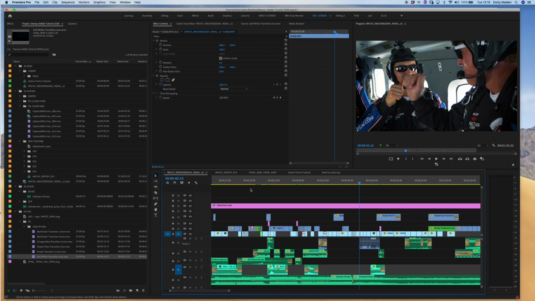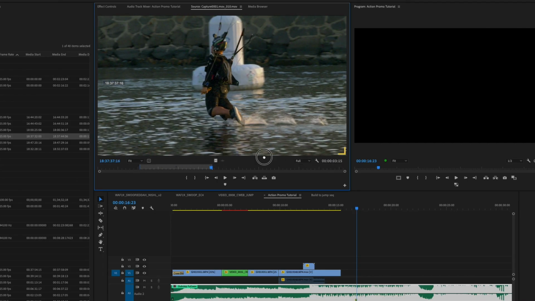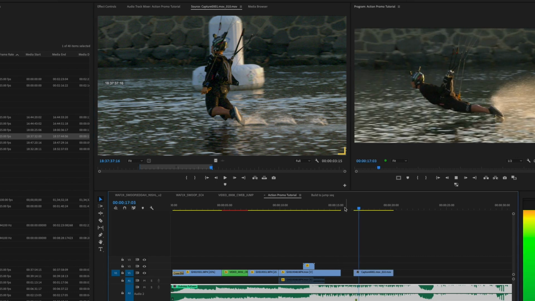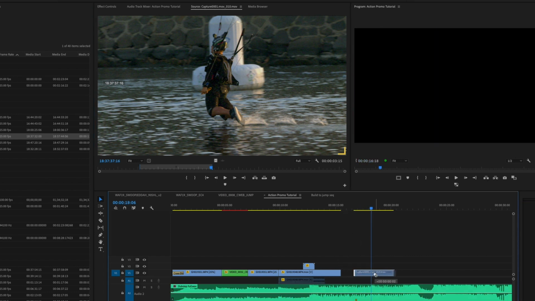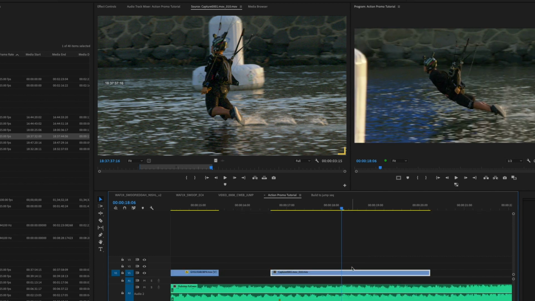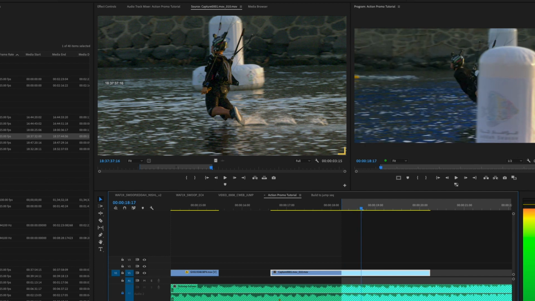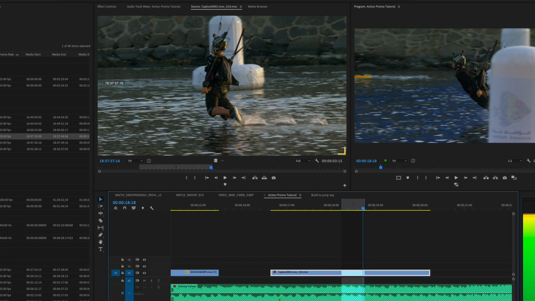So on that, you can do this very quickly. Take that shot. So I'm going to do it on the claps. So I'm going to mark an in. I'm going to lock my music track, so I don't affect my music track. I'm marking in, and then maybe 10 frames later, I'm marking out.